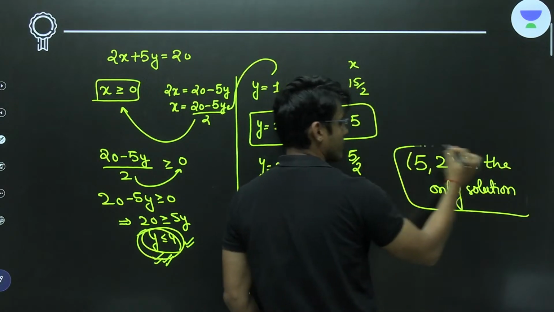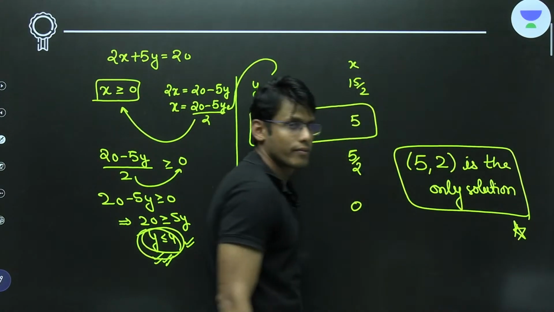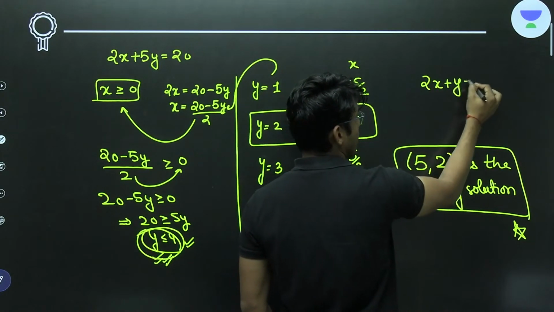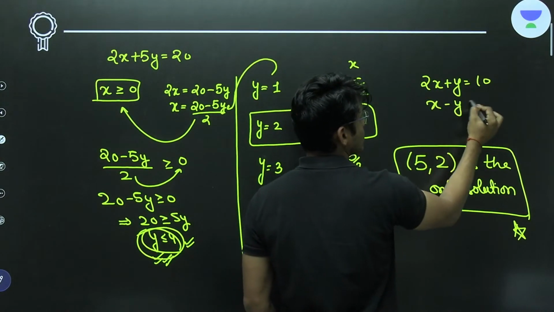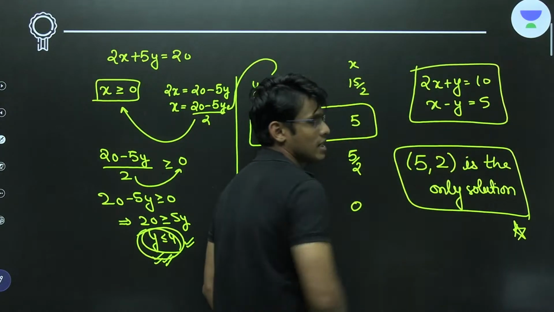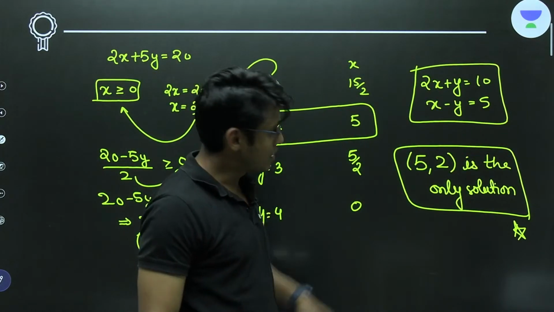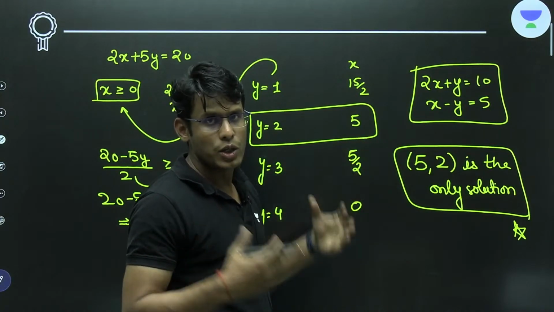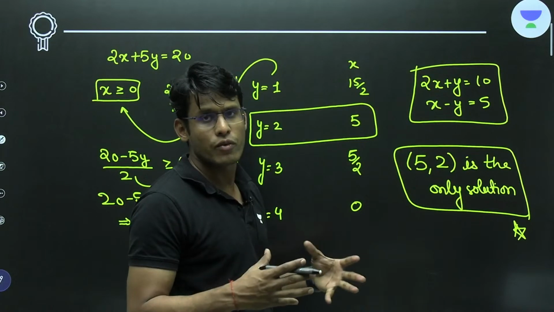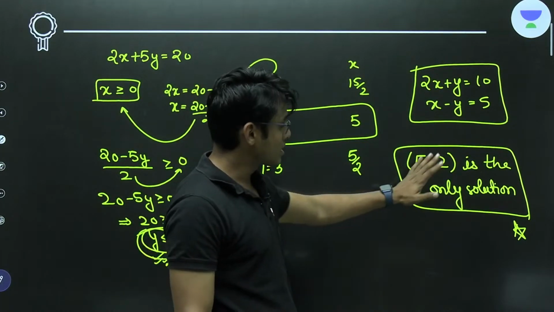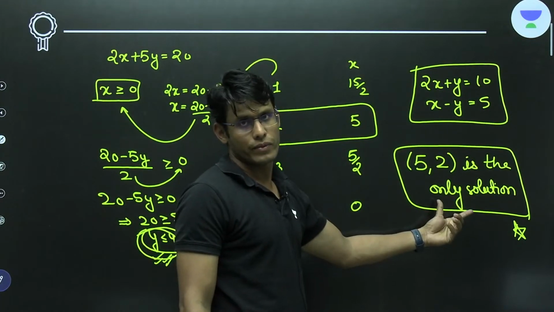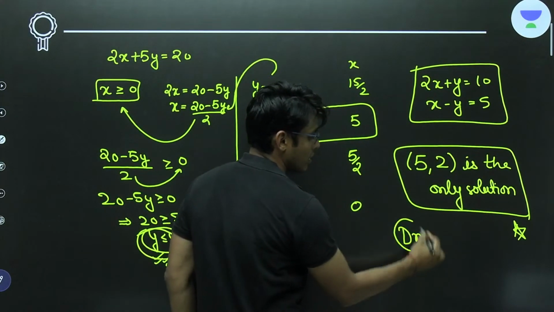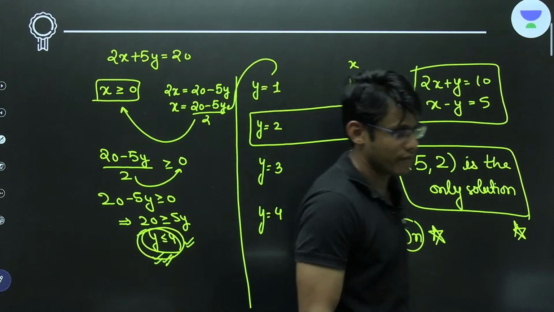Do you get this process? See, this is very boring: 2x plus y equals 10, x minus y equals 5. Solve these simultaneous equations. This is the stuff which you get in NCERT. But IOQM is much beyond NCERT. IOQM opens the door of curiosity for all of you. And this is one curious case. If you get it, please write DN in the chat box. When you are done writing, write DN in the chat box.